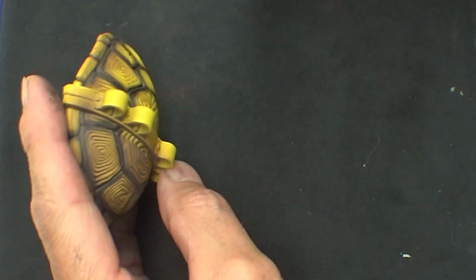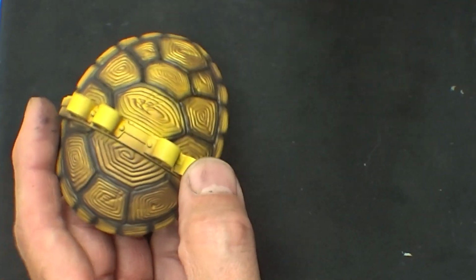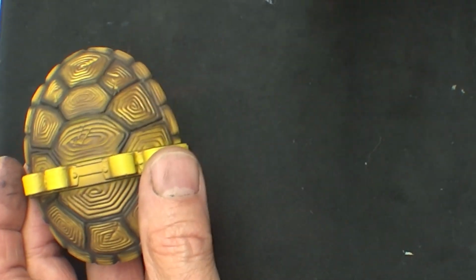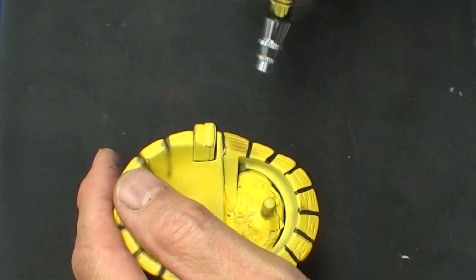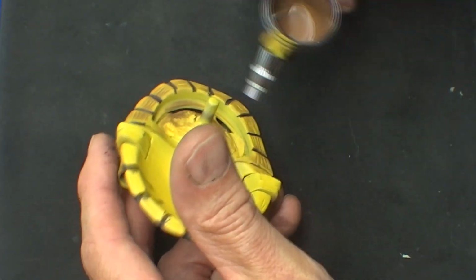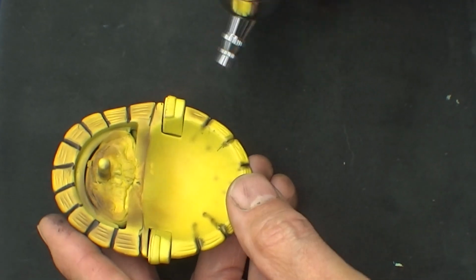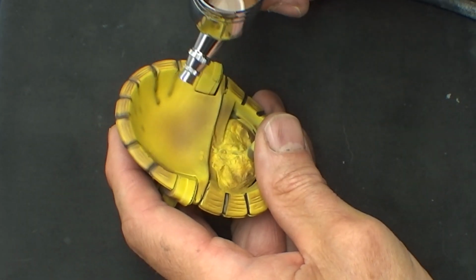But just going in, I'm trying to hit it at an angle sometimes. I did want to leave some of the yellow inside the grooves of the shell, and I think what I'm going to paint where the scars are, or the cracks are in the shell, the imperfections of the shell, I want to put in a red so it looks like he's been in some sort of battle damage or whatever. But just going in, just filling it in, lightly shading back and forth here and there, hitting different angles, and just doing my layers to the desired colored brown that I was looking for.